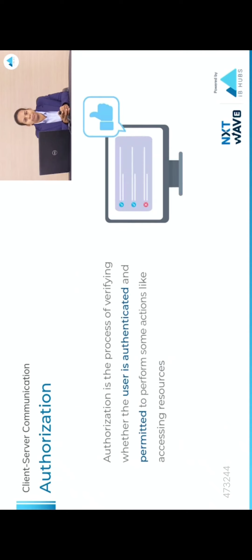Now let's understand authorization. After the user is authenticated, he can access various resources, right? So the step of verifying whether he is permitted to access the resources or perform some actions on the resources, that is authorization. So that is a process of verifying whether the user has permissions to do some actions. In authentication, we verify the user. Once the user is verified, the next step would be whether the user has permissions to access particular resources. That is authorization. So you understood the difference here. In authentication, we verify the user's identity. In authorization, we check whether the user has permissions or not.